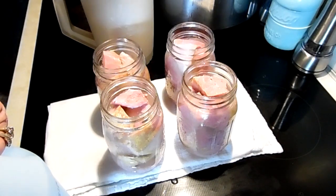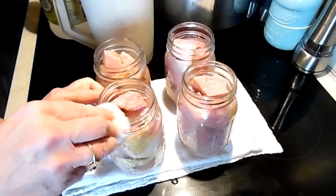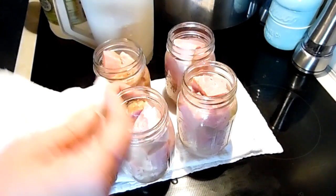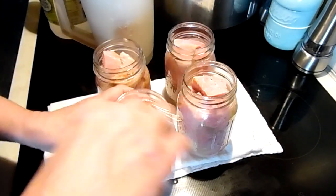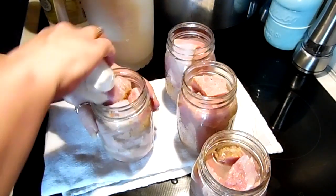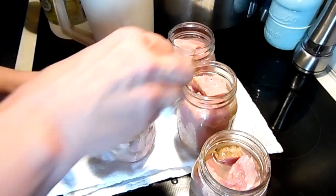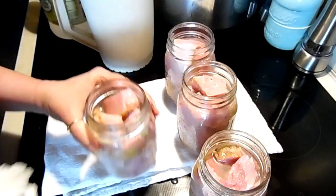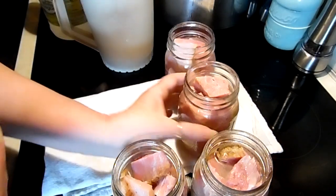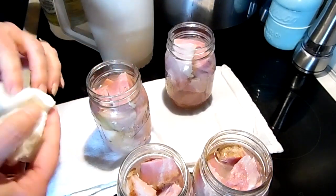We're going to wipe our rims with water. I mean vinegar, not water. Vinegar. And I will be doing these in the Kerr. If you have an electric pressure canner and you use yours, just follow the directions with your canner. These will process for 75 minutes because it is a packed jar of meat. Times are based on density, not the ingredient.